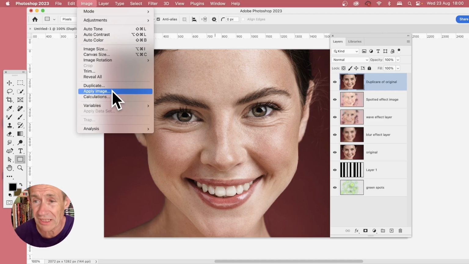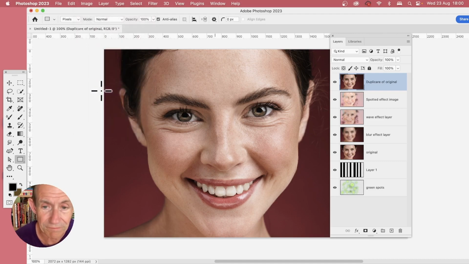Now before you do this, I would suggest you make a duplicate of your image, because once you've applied the effect, that's it. You have to undo and lose all the changes. So make a duplicate. Also, you can use multiple documents. So you might create documents with textures in, maybe ones with gradients. The key thing is, if you do that, they need to be exactly the same size as this image. So if you've got 2000 by 2000, they also need to be 2000 by 2000. So that's a couple of things to remember.